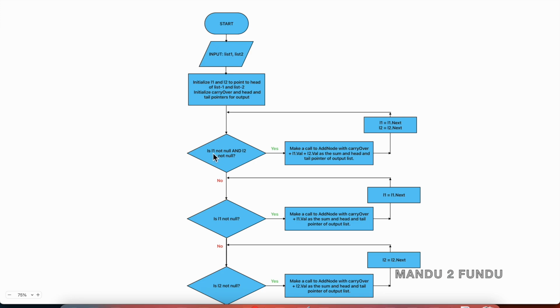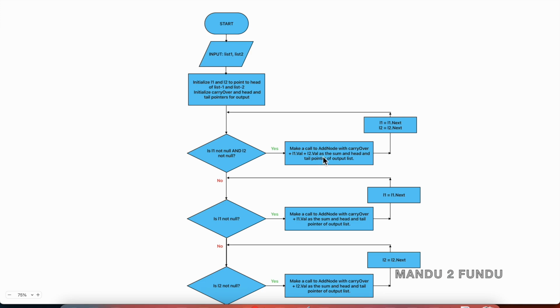So if L1 is not null and L2 is not null, then we make a call to a function addNode, which takes the sum of the carryover plus L1's value plus L2's value, and then the address of the output list head and the address of the output list tail pointers.